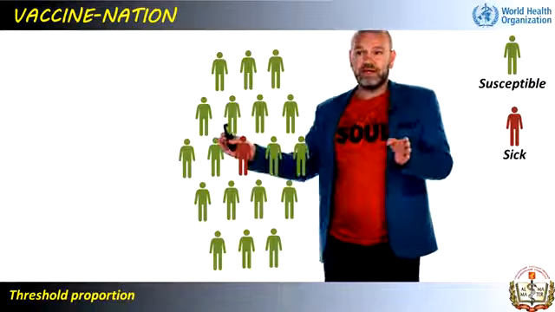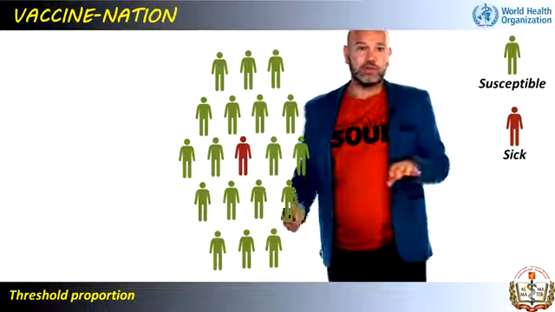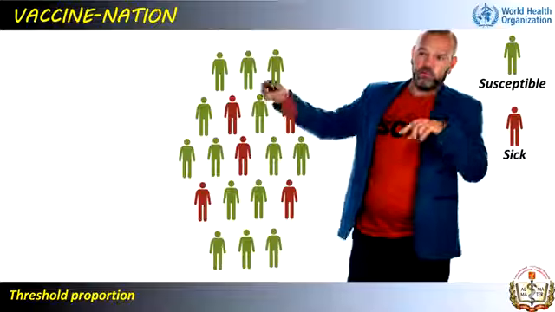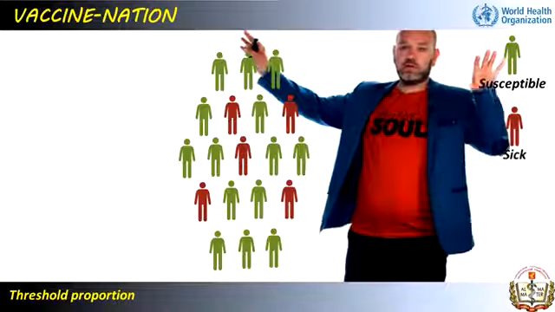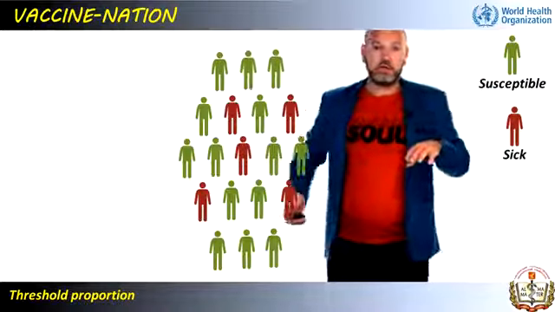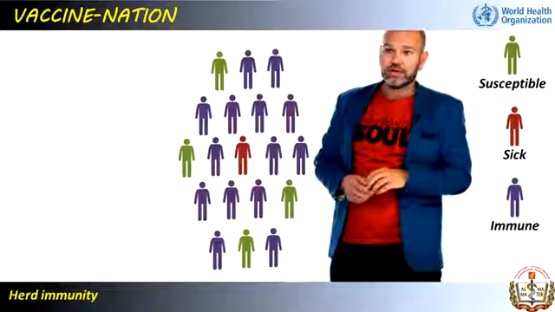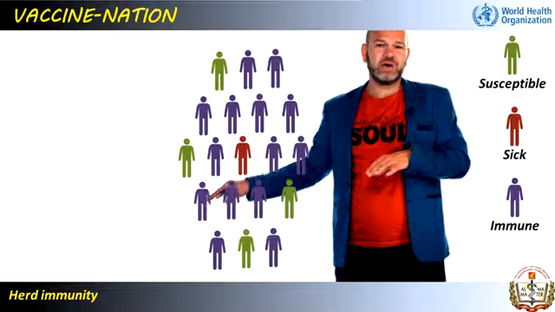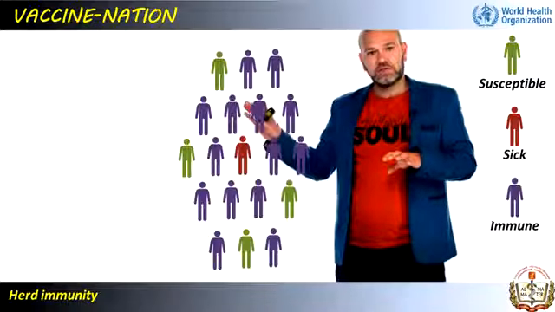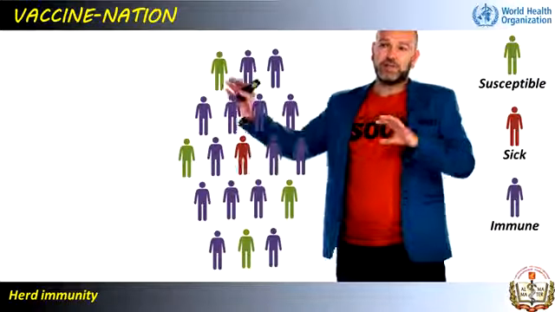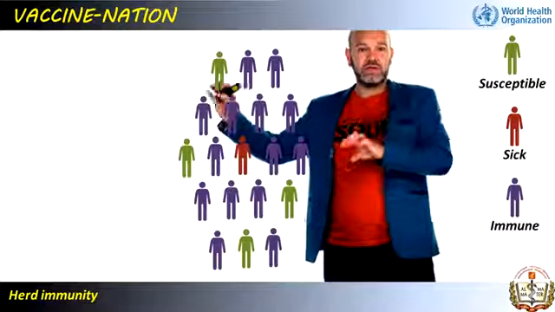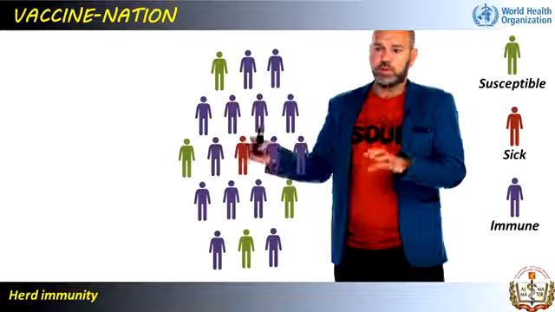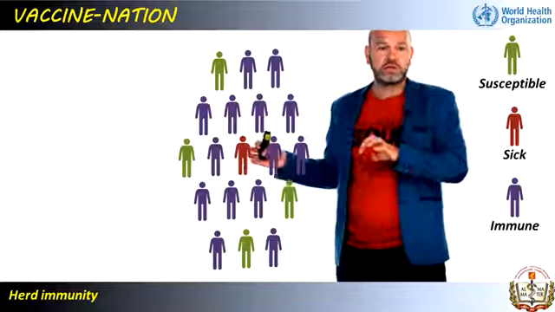To prevent that fast spread, to prevent pandemic, we need to have few people ill, because they will of course infect a lot of people around. So to prevent pandemic, we need to have that herd immunity. I don't like the term herd, collective is easier. But we need to reach some amount of people who should be immune. They could be vaccinated, they could have been ill before, but they should have immunity against a particular disease.